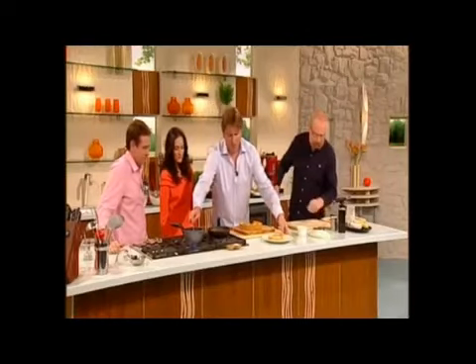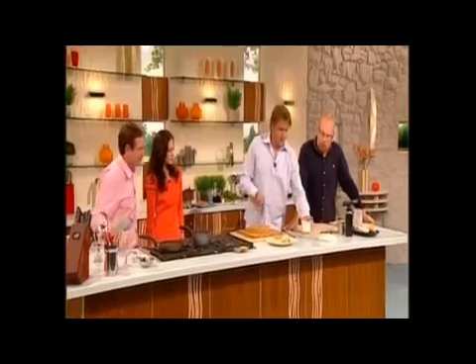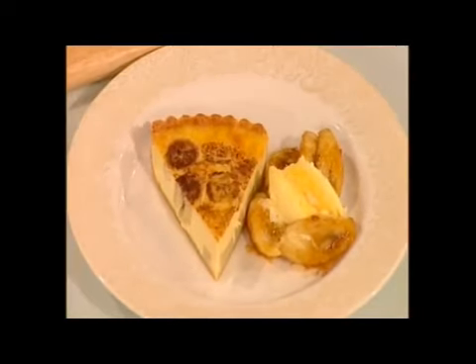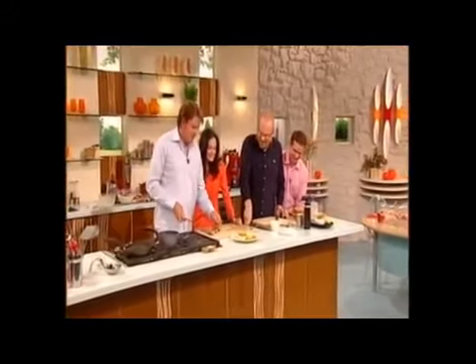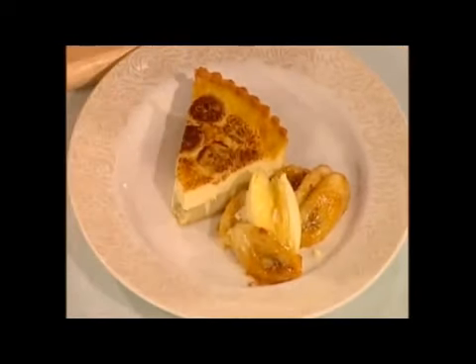And then, of course, me being me, it has to have either ice cream, which would be great, but we've got clotted cream — Devon clotted cream. Riviera cream! You kind of dive into that, really. We don't often get food hell on this show, I'll be honest with you. Why are they saying me? Don't they know I'm part of MI5? I think everybody can have salmon, but seeing something like this done differently — dive into that, tell us what you think. Come on, I'll be brave. It's bananas and custard — it's the best combination in the world.